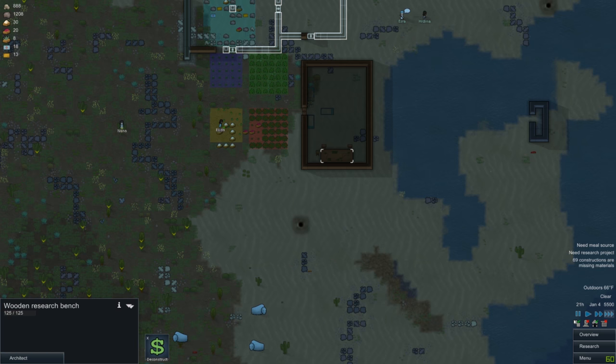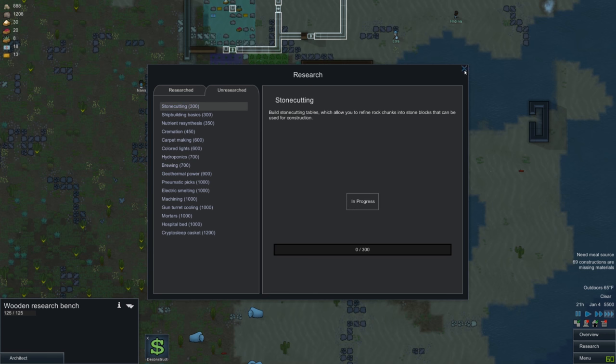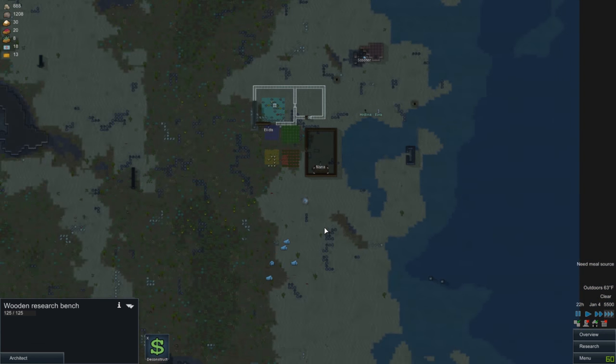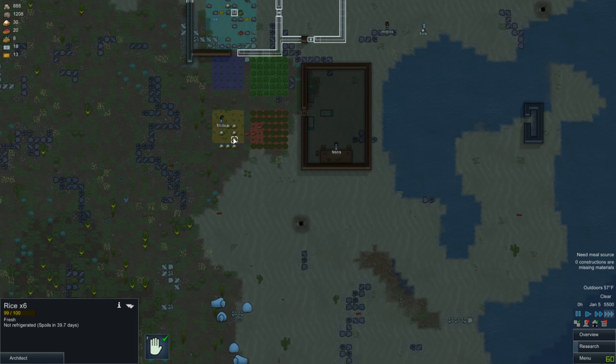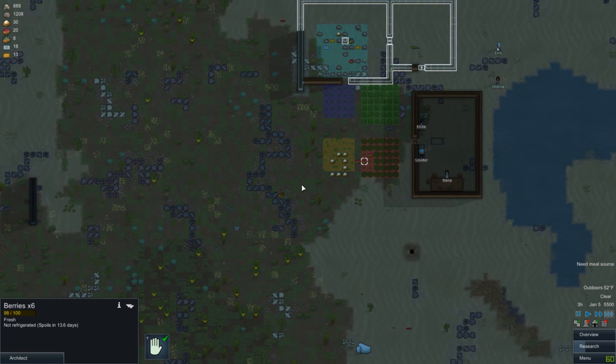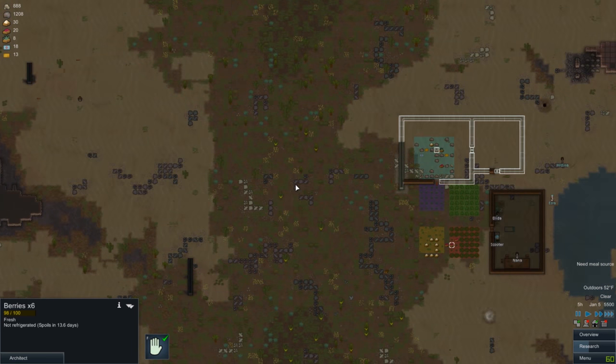We do have a table, so let's go ahead and research. First thing we need, stone cutting. Stone cutting is the best thing in the world. You don't have stone cutting, you don't have a building. Yep, I know we need a meal source. It's called potatoes and rice and berries and stuff sitting right there on the ground. Ooh, I like rice. That doesn't spoil very quickly. Berries sure do, though. If these guys will actually cut things down, then we can actually start building things.